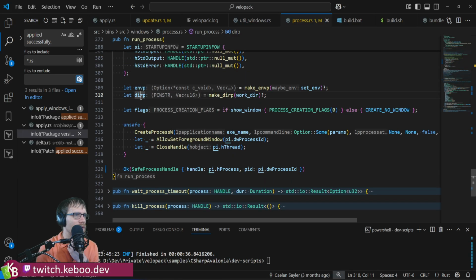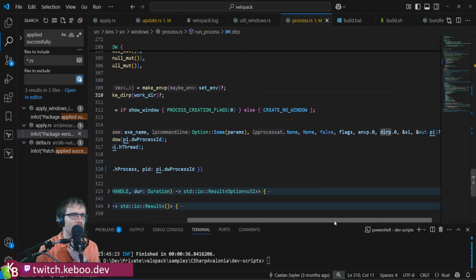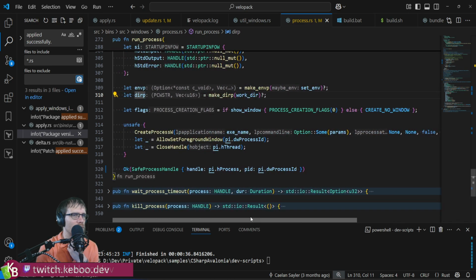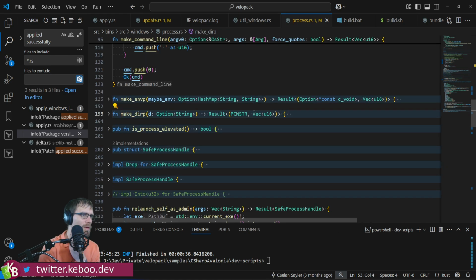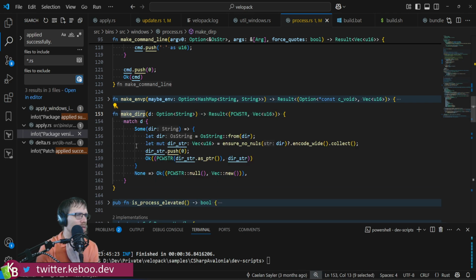Like it? Where do you get used? Blind or stupid? You get used here on create process. Okay, so you're just pass through. You're probably okay, but what do you do? I don't know what derp is. I mean, I know what derpy is, but no, I don't think that's the same as derp.